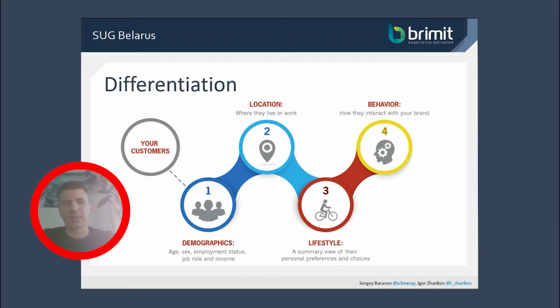Third type is lifestyle segmentation. It organizes customers based on what they prefer and what they value. Other indicators can include variables such as lifestyle, attitudes, interests. And this type of information is commonly used in recommendation systems and can be identified by using some recommendation algorithms.